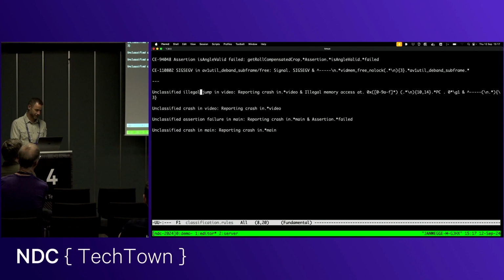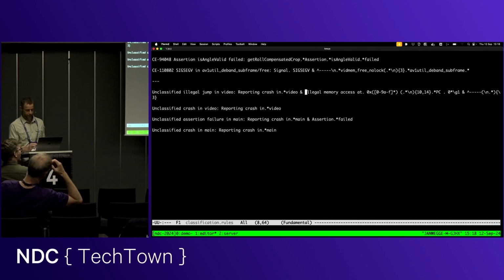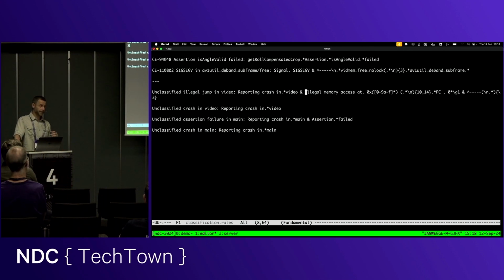We've got this rule for unclassified jump in video, which searches first just for the same thing, that it's a video thing, and then this ugly, scary thing here, which looks complex because it sort of is. This picks up something from the logs that is really interesting, and when you read the logs, it's not really obvious. It's not so easy to spot.